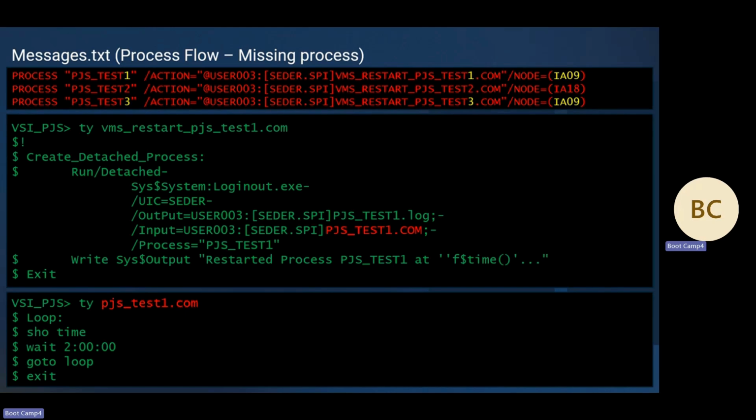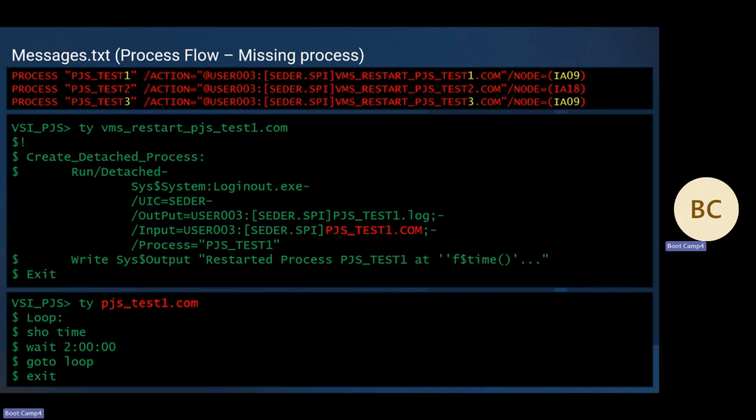I'm going to run, and I did command this in the directory, VMS restart PGS test 1, 2 and 3, and also only if it's on this node. So if I had a PGS test 2 that was for test 1 that was running on another node and it went away, one of your other options is cluster wide. If it wasn't there, it wouldn't get reported. So this is kind of handy to be able to really specify which process is on which nodes. And you can see every process has its own restart.